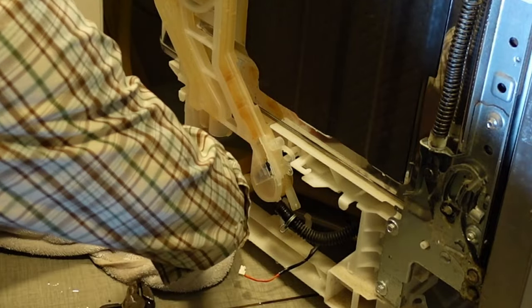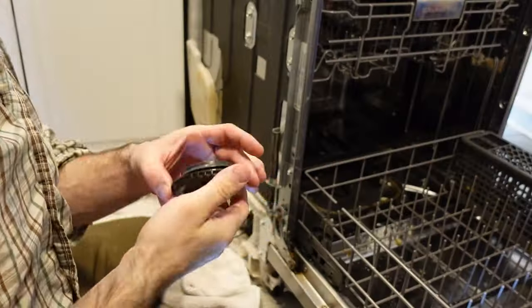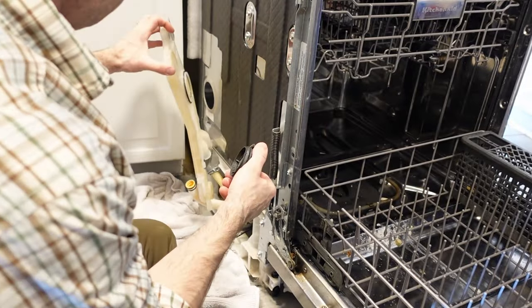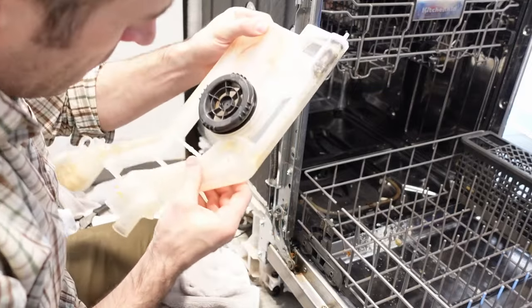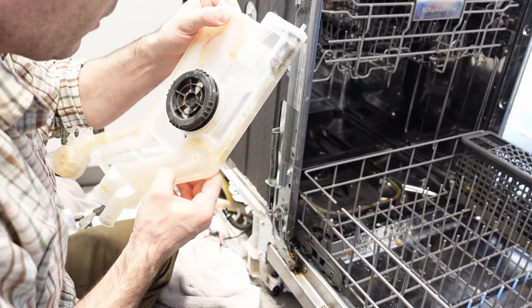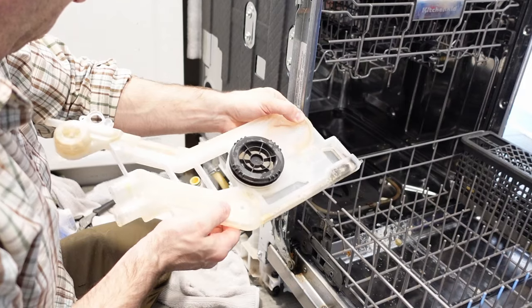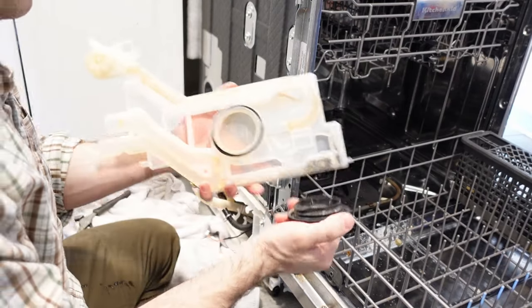And then on the inside of the dishwasher, there's a big retaining screw and you just unscrew that and then the whole thing can come out. So I didn't film me reaching in there, but that is how it came out. Just by hand, I didn't need like pliers or anything to remove it. But obviously yours might be screwed on a little bit tighter.